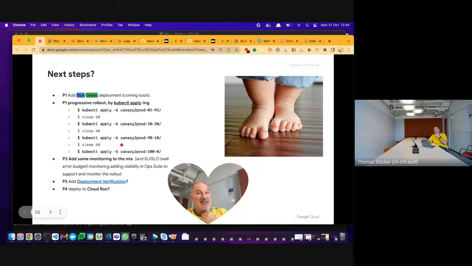It doesn't take much. I just need to abstract the YAML from the script into a place where I can just bash script around it and move this, or statically put it into 4 folders like I did, as you see in this slide. Maybe add some monitoring to the mix and maybe interrogate the monitor and say, hey, monitoring, how does my application look? By looking at the logs. God knows, there are so many things you can do in the cloud. It's so fun. It's so much fun.